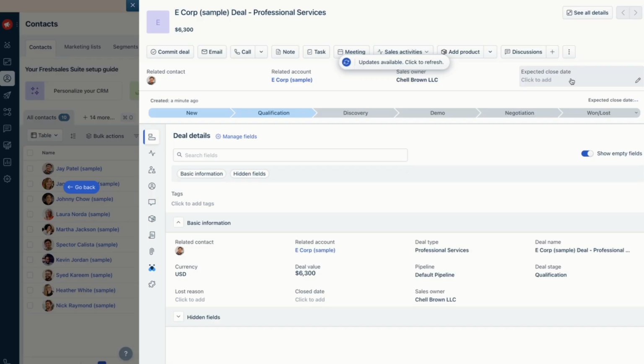Once we commit it, once we move him forward, maybe we do a demo. At this point, we can add an expected close date now, maybe. Maybe we do that in the negotiation phase. Maybe you do it from the get-go, but you just push it out further, but now you can start to be more accurate and update it as you have more engagement.